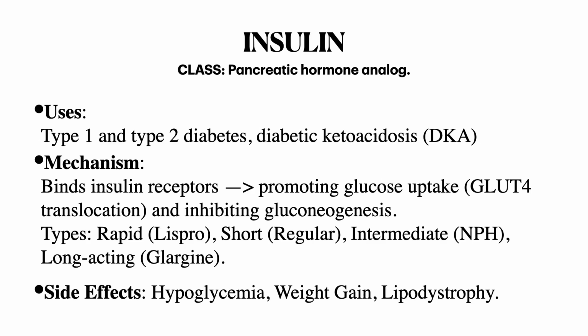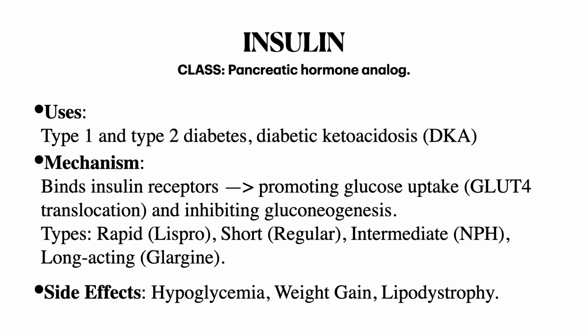From insulin, so it is actually a pancreatic hormone analog, and the uses are obviously type 1 diabetes and type 2 diabetes, and also diabetic ketoacidosis, which is a diabetic emergency. The mechanism of action of this drug is that it binds insulin receptors, promoting glucose uptake by GLUT4 translocation, and also it inhibits gluconeogenesis, which is the formation of glucose from non-carbohydrate sources, right?